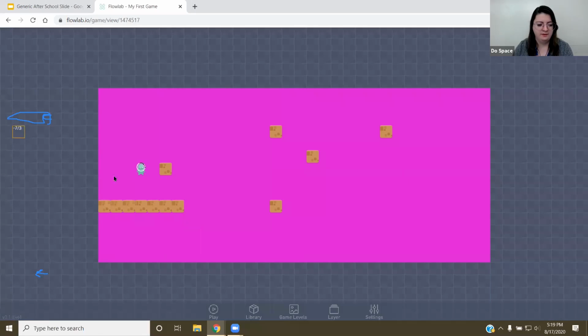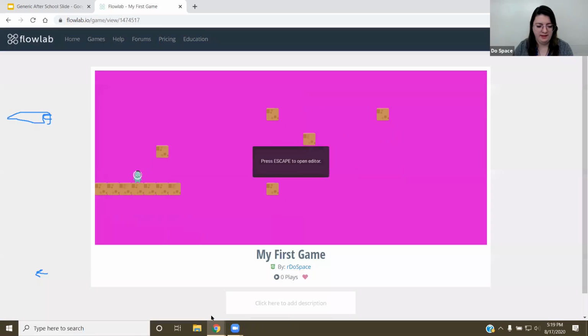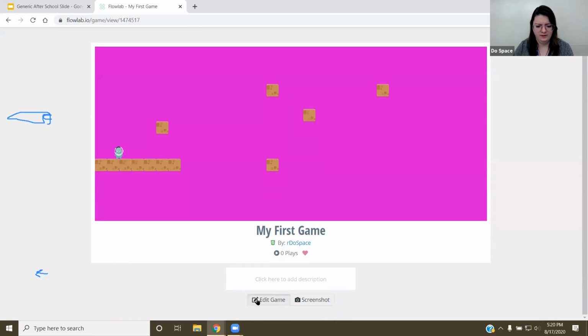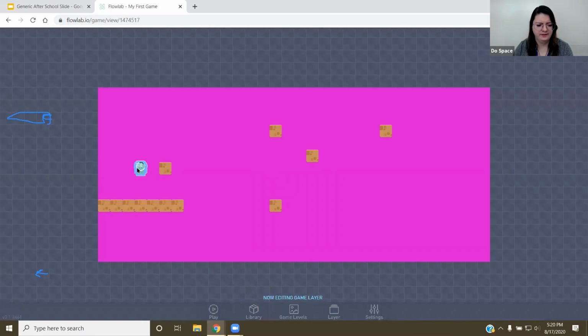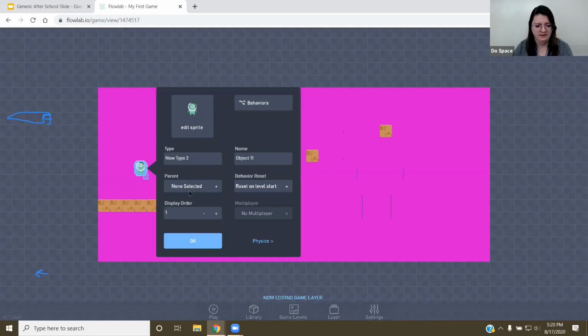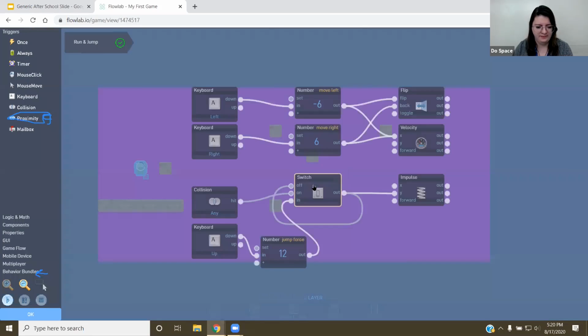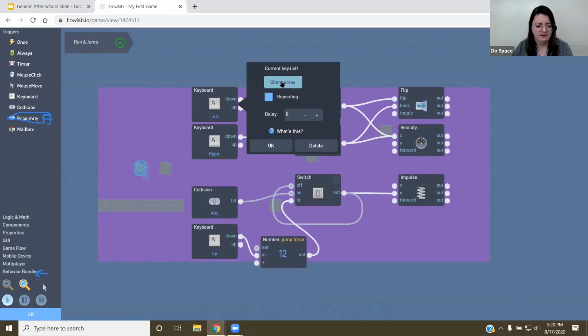And if you're wondering how to move your character, you click play, and you use the arrow left key and the arrow right key. Now, maybe you don't have a left key and a right key on your keyboard. I'm just gonna go to edit, click on my character, edit, behaviors, double click on behaviors. And I have a keyboard left right here.